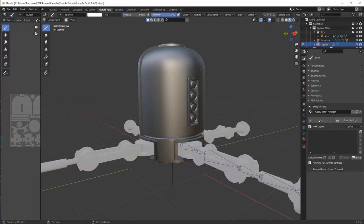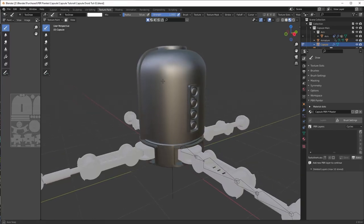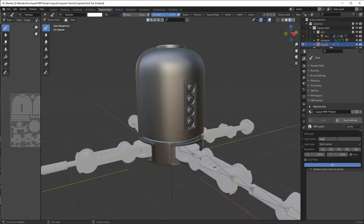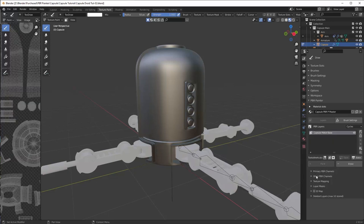And so we'll start with our first layer, which is going to be an old, rusty, decayed metal layer, which we're going to put on top of the whole of this surface to start off with. So let's start by making a new layer, and we'll call this Capsule Metal Base. And it's going to be a procedural layer, so I'm going to start off with the base color.